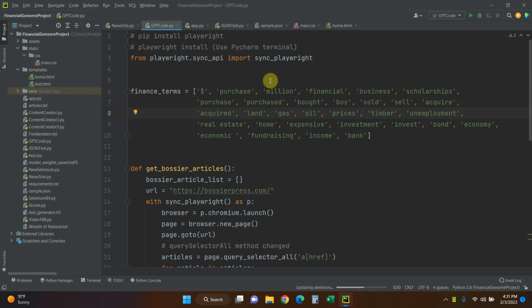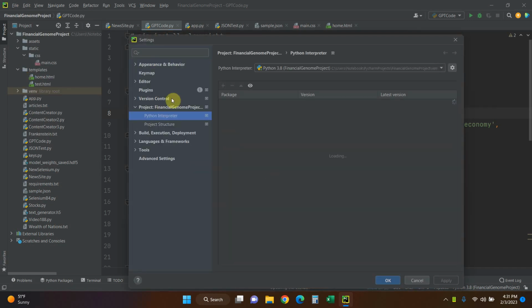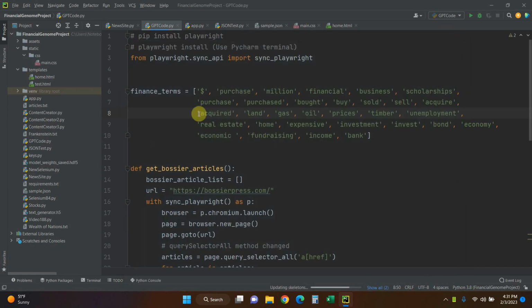And now I'm going to show you how to correctly use Playwright. So you go to File Settings, we've done this before, and you install Playwright, just like we've done previously. But another thing you need to do is something called playwright install, and that installs all of the different web browsers that you need to successfully use Playwright.